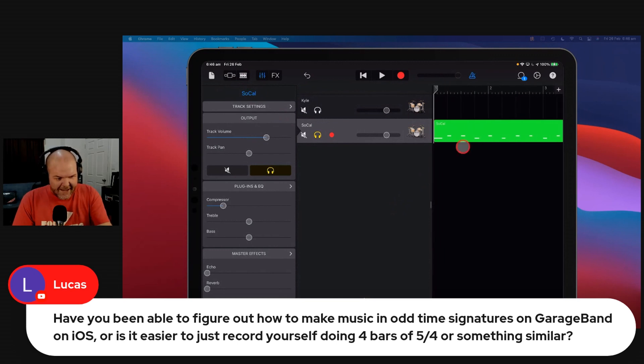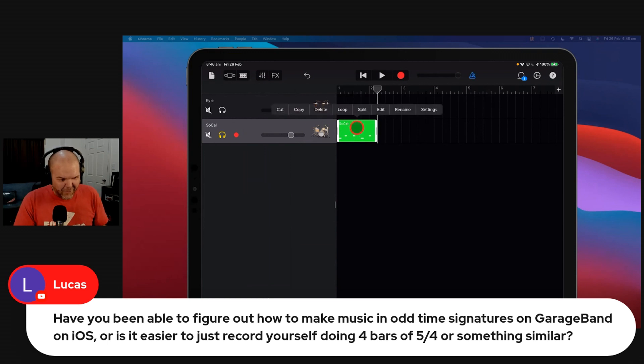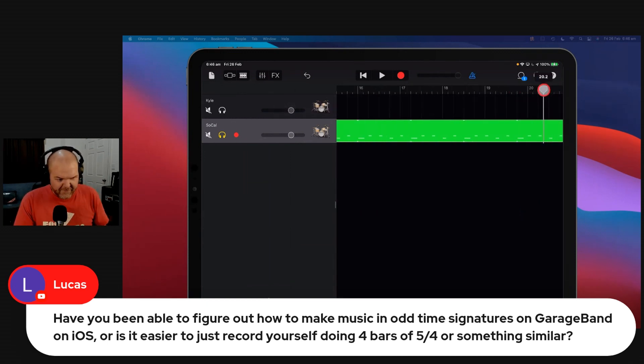I'll show you how we do this, because you only really need to do it once and then split it and loop it. So if we split it there, you'll notice that we're splitting it at a point just after the first bar. That's because we're going to use 5 beats. And if we then loop this out, we see we've got these 20 bars. The split points you can see there — they're going to be on the beat sometimes, but sometimes not.